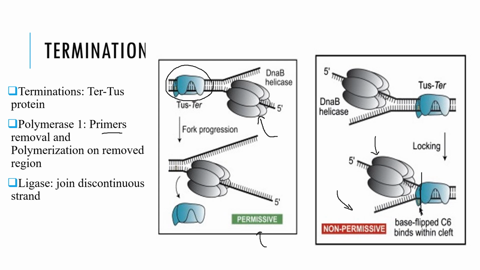You know that on the lagging strand there are many primers, but on the leading strand there is only one primer. So this is the lagging strand, this is the leading strand. Let's write on leading. Here only one primer is present, that is the 5' side and 3' side, and here the process of polymerization is carried out.